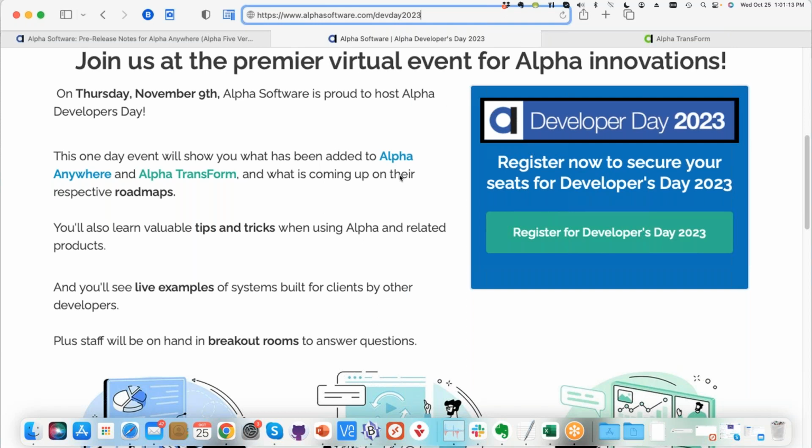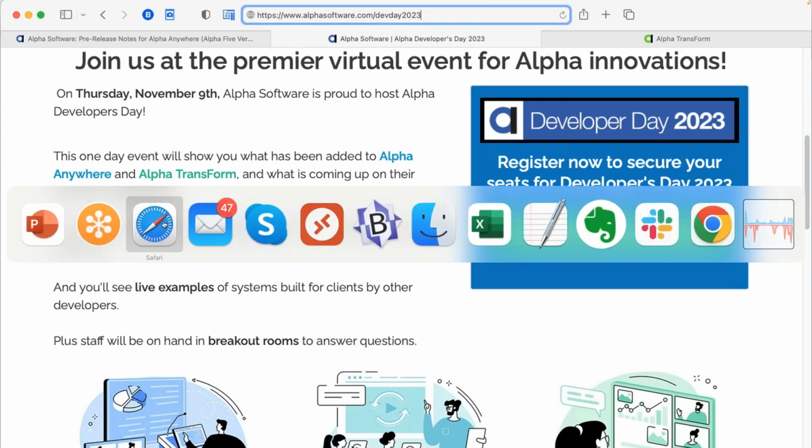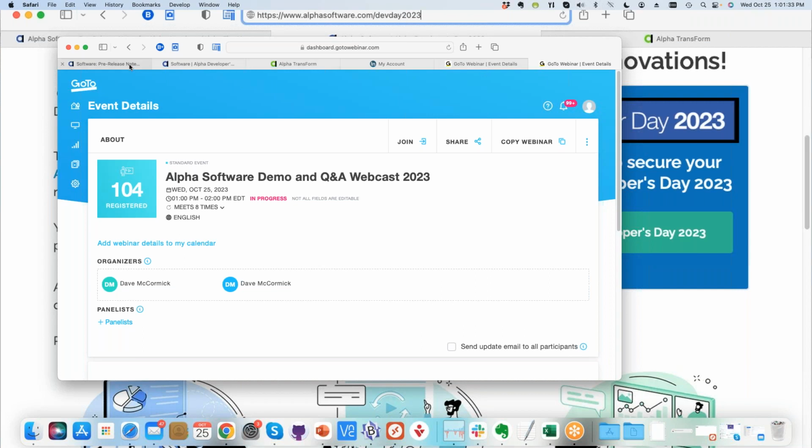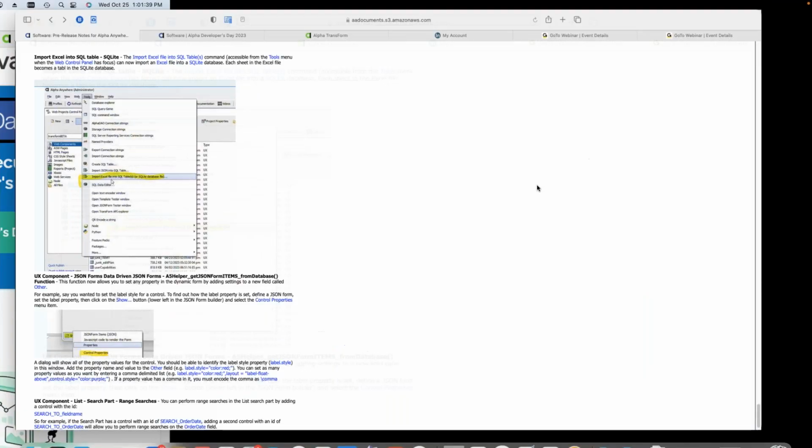One of the things that we're talking about during our Developers Day is going to be progressive web applications. And I know that that's something that a lot of people have had interest in. We spoke about it 2 years before, but we've made some more progress on it. So let's actually pop over to the release notes, because that's what I wanted to take a look at today. Let me go over to our pre-release notes, and I'll go ahead and make that full screen.